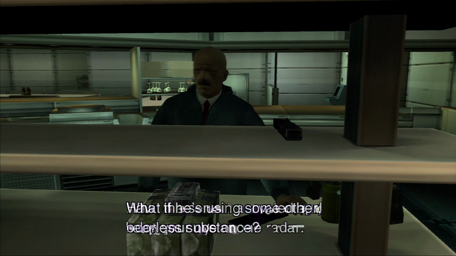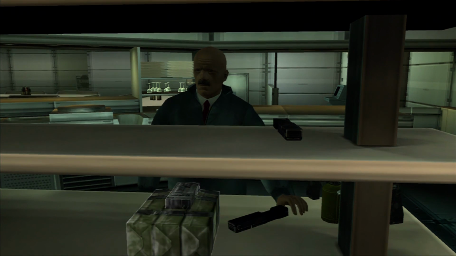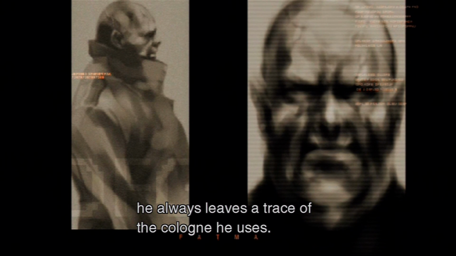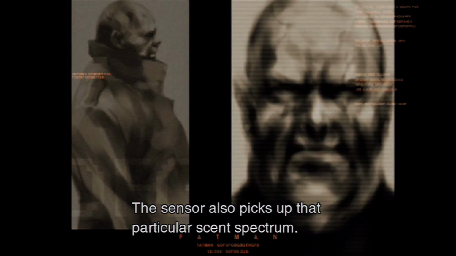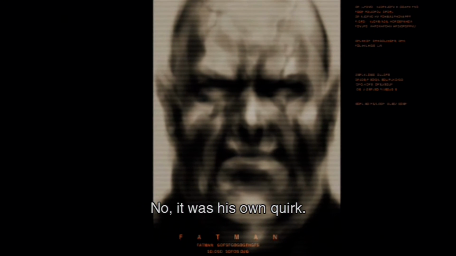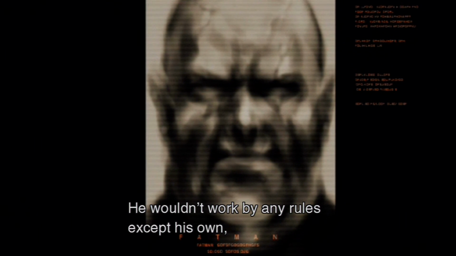What if he's using some other odorless substance? I know Fat Man well. I know how into his own aesthetics he is. Signatures? Yes. On every bomb he builds, he always leaves a trace of the cologne he uses. The sensor also picks up that particular scent spectrum. Is that something he learned from you? No, it was his own quirk. He wouldn't work by any rules except his own, and he followed them like a religion. And common sense wasn't one of his strong points.